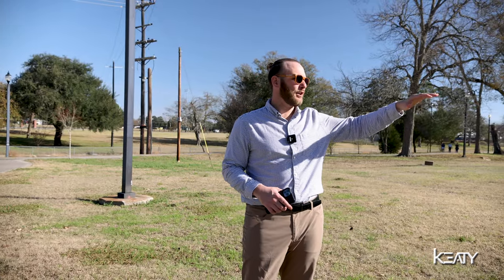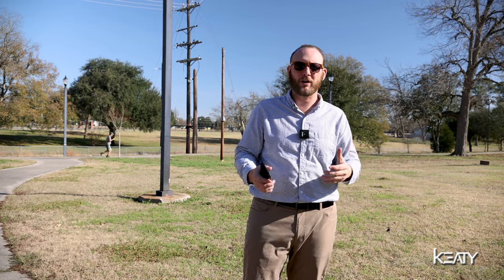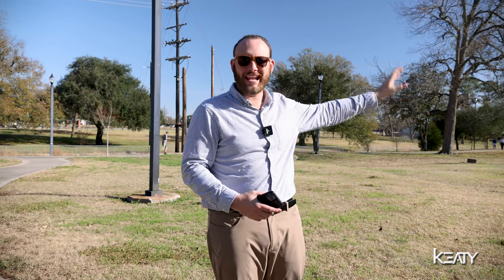Now we're at Bourgeois Park — it's a hidden gem of a park. We've slowly migrated this way; it's only about a minute away from the house and neighborhood we just did. This is our third part of the trifecta: we did a house tour, we did a neighborhood spotlight, and now we're going to show off something in the area like a hidden gem. Instead of doing a restaurant or business, you can always find a park like this and just spotlight it. It takes a few minutes — you do a quick spotlight about what the benefit is, what the features are, where it is, and that's it.